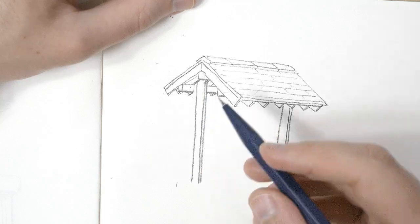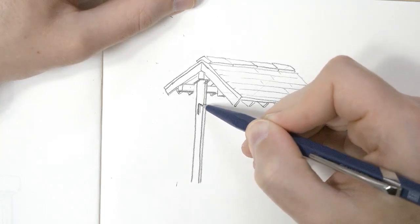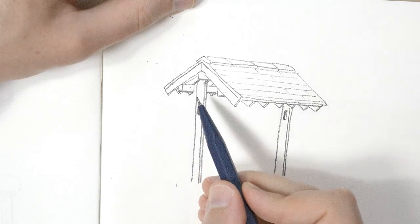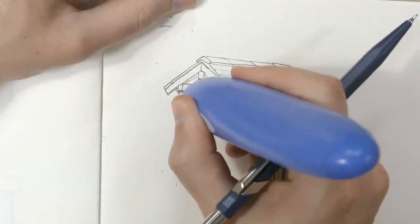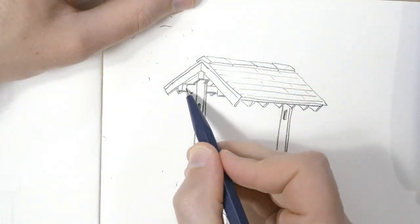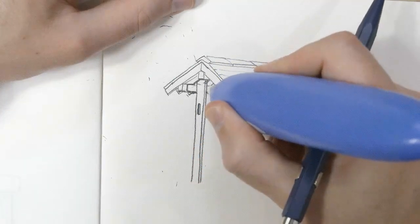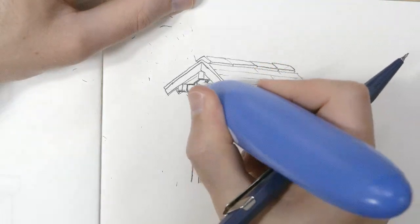And this one has a hole here. I don't know why, but it has. So I'll guess that this one also has. And there's a horizontal bar here, so I'll just fill it like this. There's something here, like this, and it's connected here.